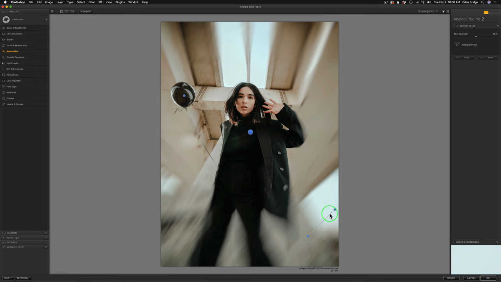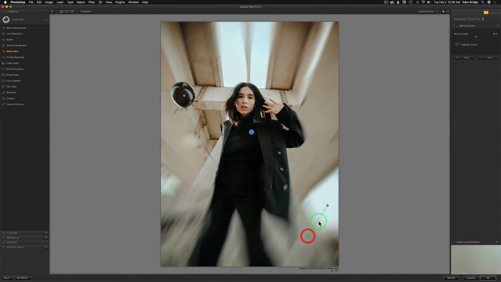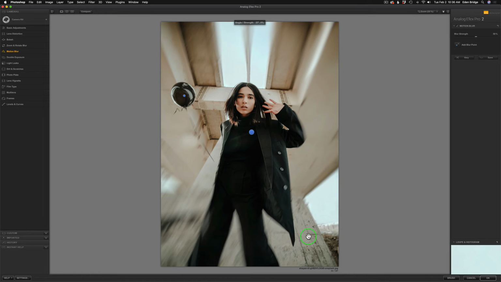Let's add another blur point by clicking here, and let's add a blur point, say right here. All right. And remember, you can change the direction, like you have the direction on this main blur point going this way. So if I click on here, you can see I have the direction going that way. If I click on this one, the direction's going the same direction, but I can change it. I can make it go in an opposite direction, but that's not my tip.